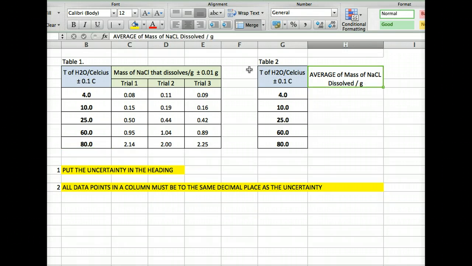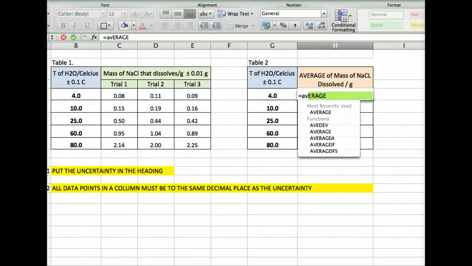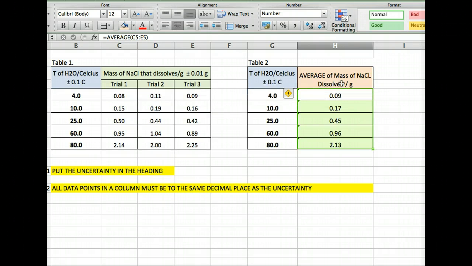Okay. I'm going to give this a little bit of color so it looks nice. And I'm going to go ahead and make all of this bordered because I'm going to copy this later to Word. Alright, now I need here my average value. So I'm not going to do this on a calculator. I'm going to take advantage of Excel. And Excel will do this for me, and most of you know this already. If you type in average, it'll come up, and you can just highlight the cells that you want averaged, hit enter, and it'll give you the average value. Click and drag, and you've got them all. And now we've got numbers. And we need to once more make sure that these are to the same decimal place as these.